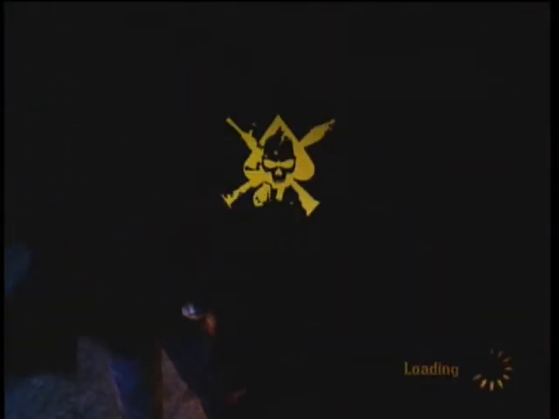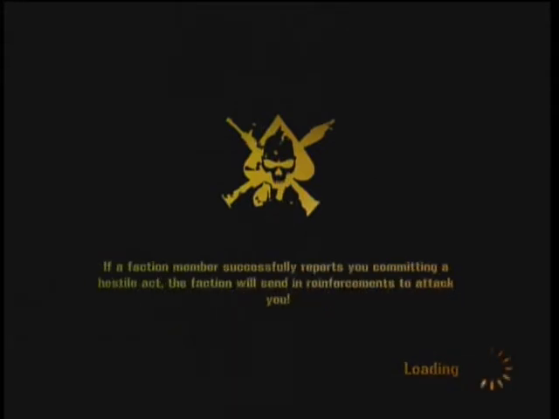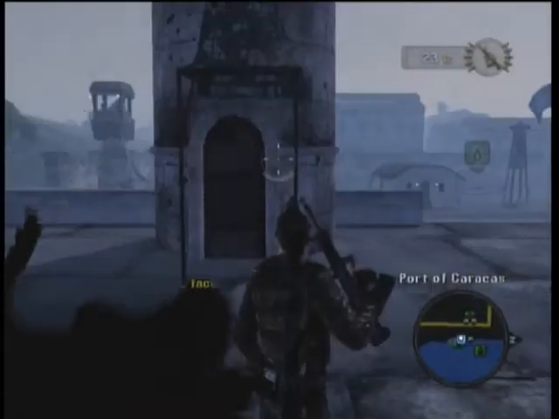So what you have to do is when you accept capturing an outpost mission, it will give you some reinforcements. It'll just give you reinforcements that you use to capture the outpost. And they don't help you out fighting.